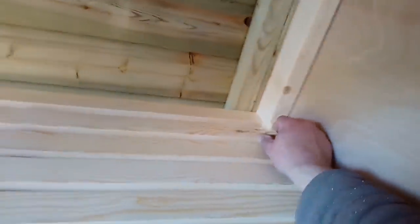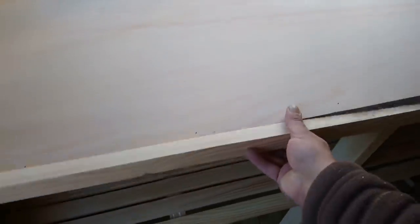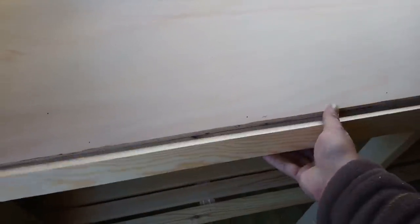Right, same again for these shelves. It worked out what my gap was, cut a couple of little packers. Put a central rail across just to tie them together. And I've run out of 2x1, but there's going to be a piece of that going on there. Probably all the way around. Short of a piece of ply.